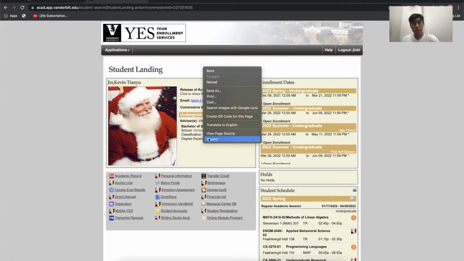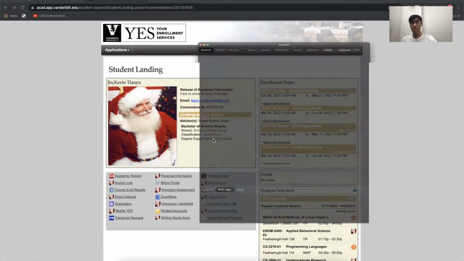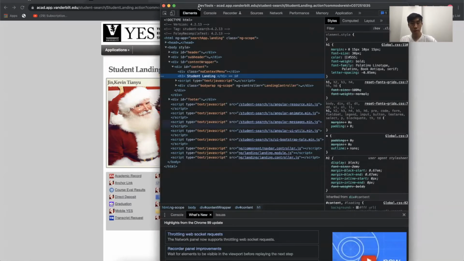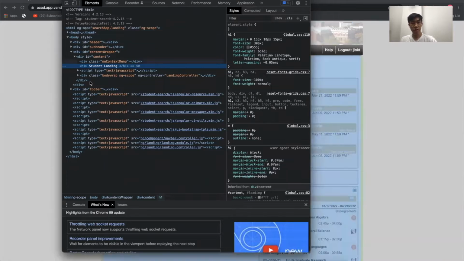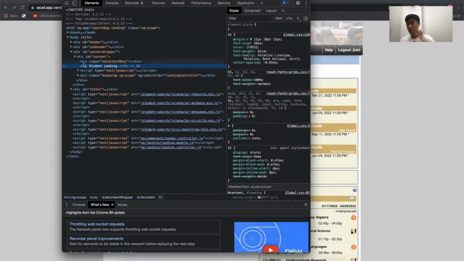All right, if I click inspect right here, this little window pops up. There's a bunch of tabs up here. This is HTML, which we'll talk about a lot more later. You'll see all these different tabs here. I have not touched all of them, and I doubt very many people have, because you won't need all of them. But there are a couple of ones that I really want to point out.